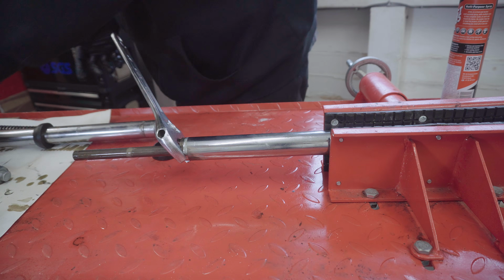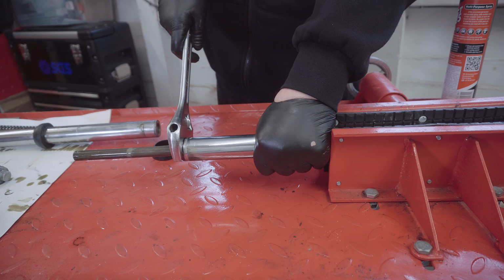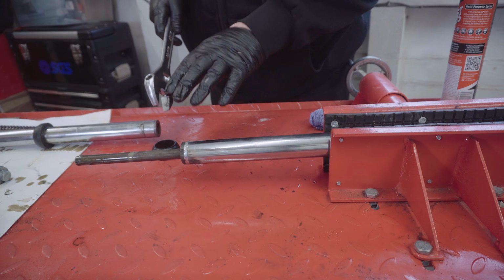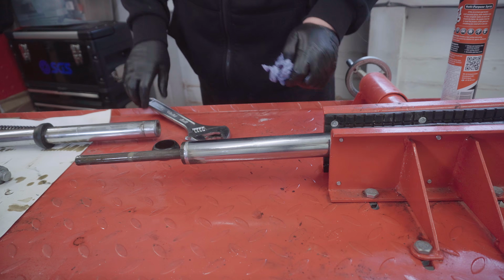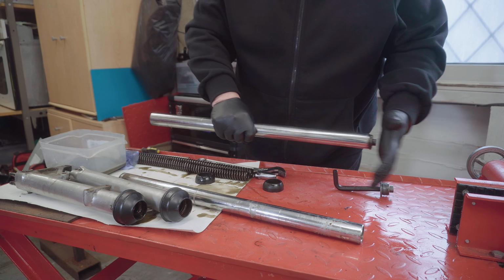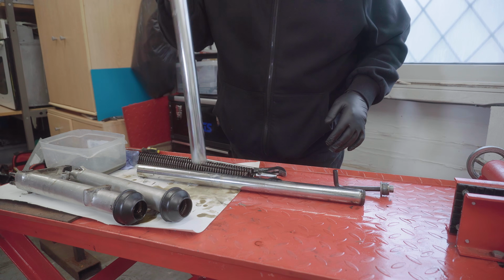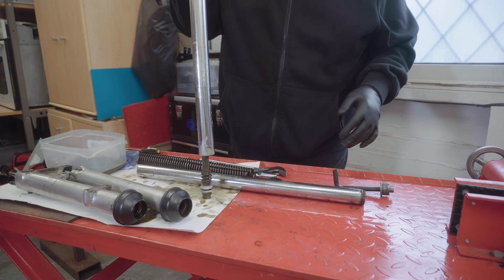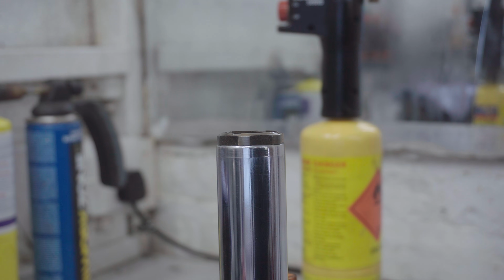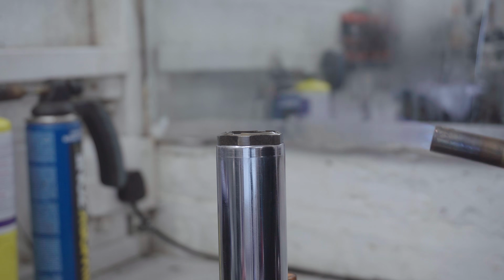This may be tight, may not. We'll have to see. Now, I think what I might do is give it a little bit of heat before taking that off. You can, of course, push that in, and if you go all the way through, you can get it to drop at the end. There you go, just like that. I remember from last time I did these were a bit of a struggle.